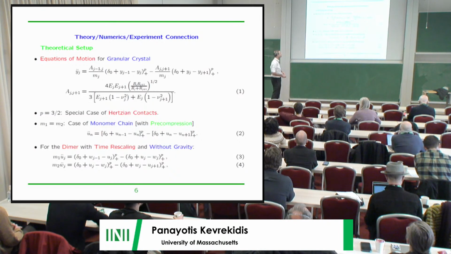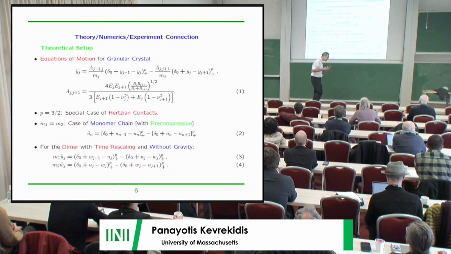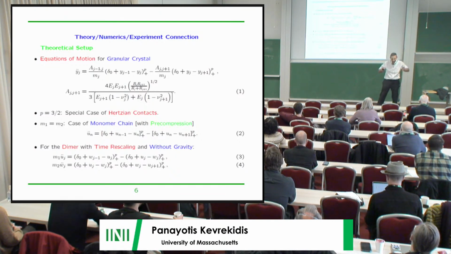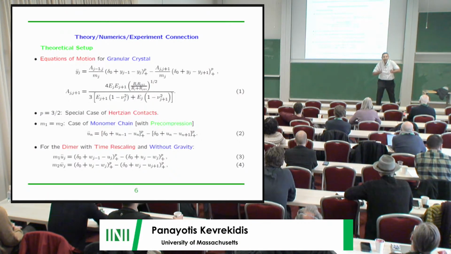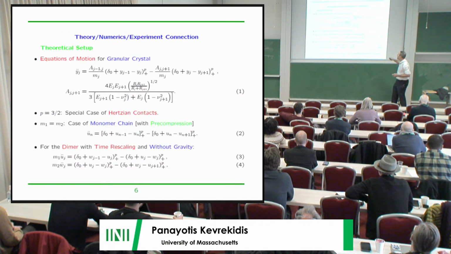Think of it as just a constant. But what is much more important, and that's the third big advantage of these chains, is this delta naught over here, which is called precompressional displacement or precompression. What is that? Before you do the experiment that you're interested in, you can actually compress the lattice that you play with to begin with. And if you compress it, you create a displacement between the centers of the beads of delta naught.